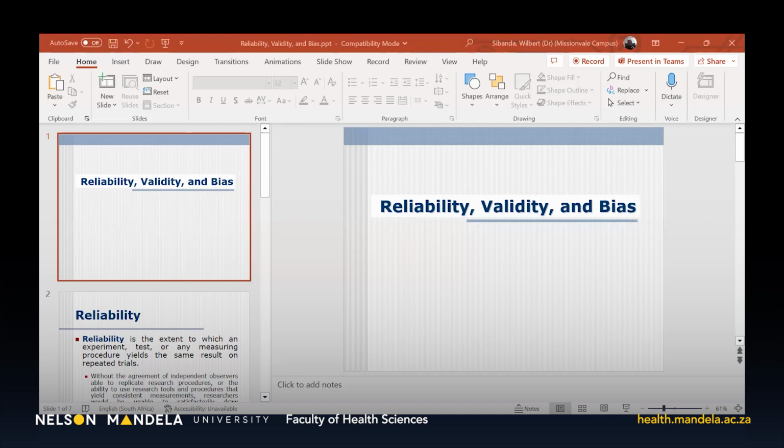Pilot, ma'am. It's a pilot. Sorry to put you on the spotlight, but I think we can discuss. I want to throw a question back at you. Why do you want to do a pilot? In general, what is the purpose of a pilot? I want to do a pilot just to strengthen the reliability of my study. Also considering that the research that I'm doing, the actual research hasn't really been done so much. So just to test my data collection tool, if I can put it that way.